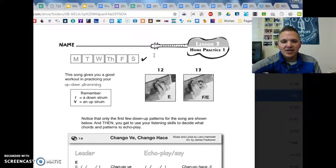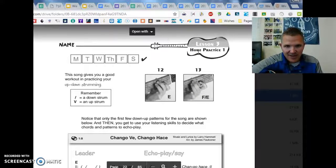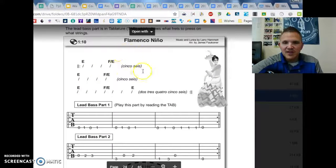So on Chango Ve, Chango Ase, we traded back and forth. I would play a pattern and then the kids would play it back to me using those particular chords. And they're welcome to practice that on their own, trying to make up their own strumming patterns. But if they turn the page to Flamenco Niño here, we'll notice that we use the same chords.